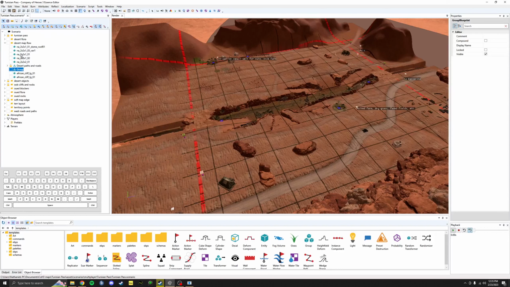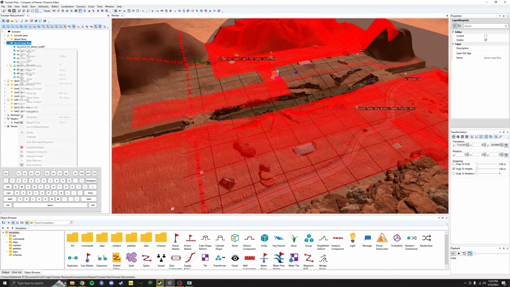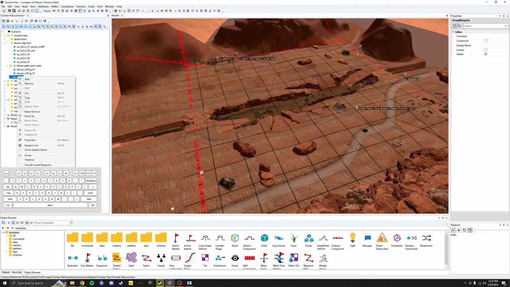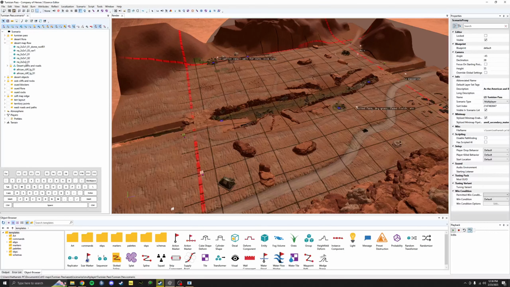And we can also sort and layer things. We can right click, move to back, and it moves it all the way down. Then we can right click, move to front, and now we've got it all the way at the top. We can right click, left click, remove. And because we didn't have anything in the group, we're not changing anything here.